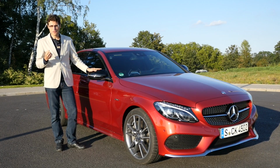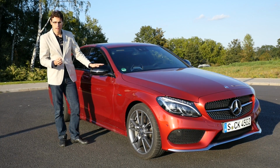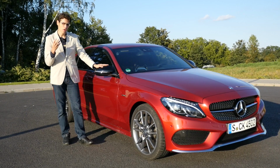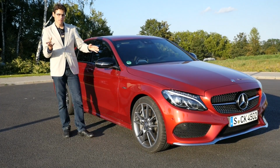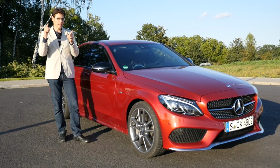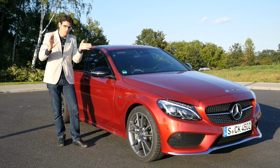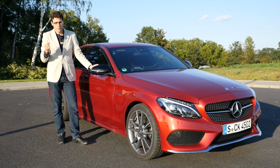Looking at the side profile here in the C450 AMG, we have the bigger alloys. In this case, we have the 19-inch, and I think they look very beautiful. We also got the AMG badge. So the question is, is it a real AMG or not? I would say yes, definitely AMG. I talked to them and they say they really count these models also into their sales figures. It's just that the naming process is a little bit different. The true AMG models are now called Mercedes-AMG something, and this one here is Mercedes C450 AMG. Well, whatever. So yeah, try to get some order in that. But there's a V6 already under the hood, and it's very powerful, I can already tell you so far.